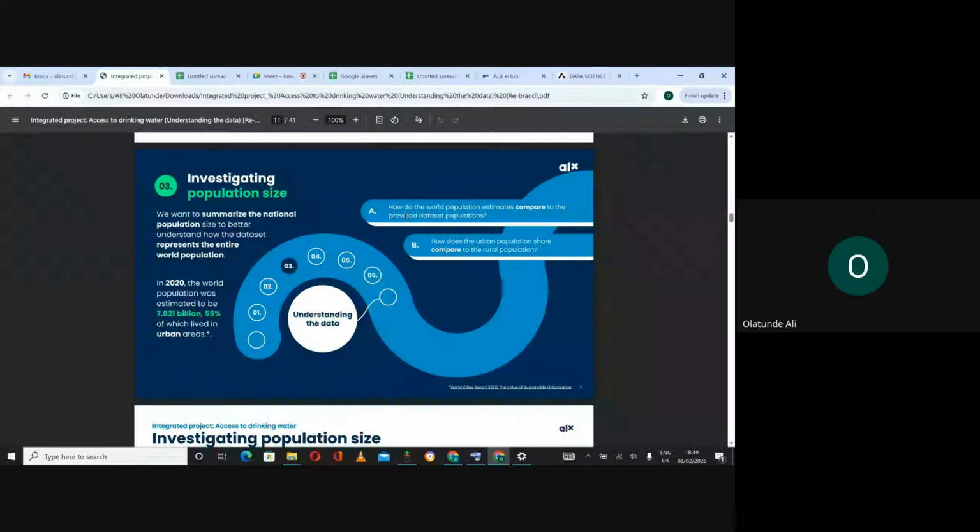So what are the tasks we're supposed to do here? We are supposed to compare the world estimates, that's the world population, with the world population of our own data sets. And the second thing we're supposed to do, because we're trying to understand the data, is compare the urban population and the rural population of our data sets.